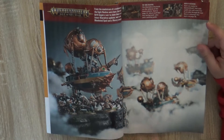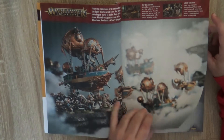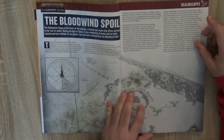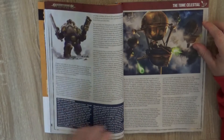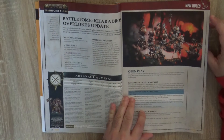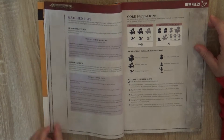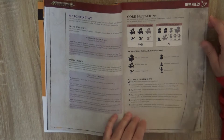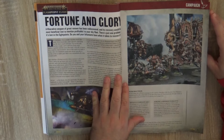We see some Kharadron, so they are going to talk about the Tome Celestial and Kharadron Overlords. There's some background and realm-escapes lore, and then the Tome Celestial starts with some background. Then we have the new rules for the Kharadron — updates for the Arcanaut Admiral. For matched play, we have new core battalions themed around ships, and then new Path of Glory rules for them.